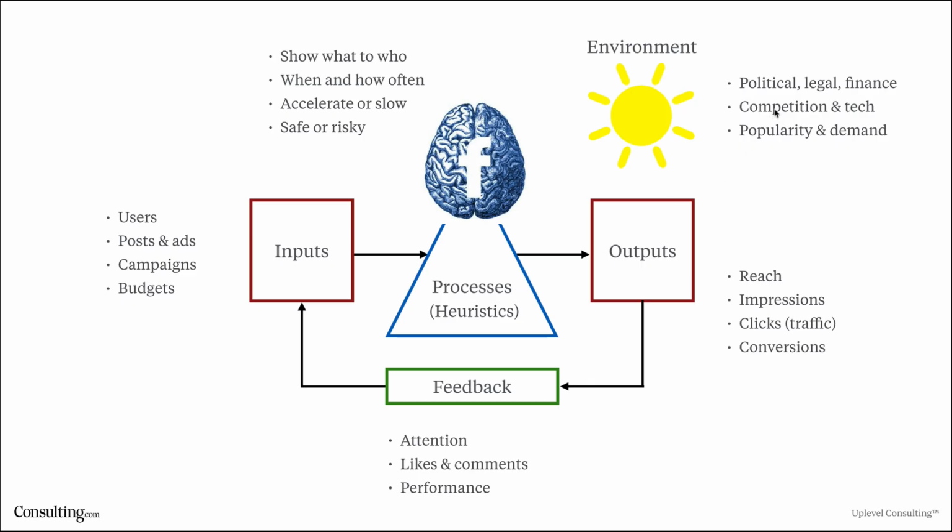And then we have competition and technology. As Facebook has new competitors, like what YouTube might do, or AdWords, or Snapchat, it might affect Facebook. And also the competition that we face: if a lot of people are using Facebook and advertising, that changes the environment too. Same with technological advancements, popularity, and demand. So all of these different things are going on all the time, every thousandth of a second, billions of things across this network.